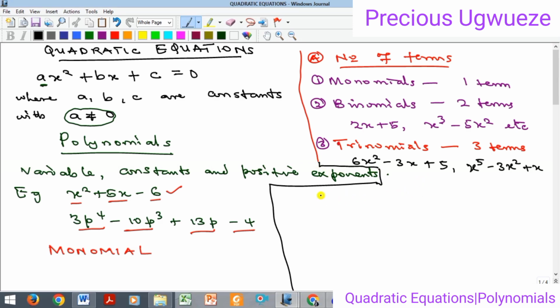The fourth one is called the quadrinomials. And then there are other ones like this. Now this is a quadrinomial. There are 4 terms contained here. These ones contain 4 terms. Okay, and there are many other examples of types of polynomials in this category. You can go on and on. The ones with 5 terms, the ones with 6 terms, the ones with 7 terms, and so on and so forth. And then let's go to the second category.